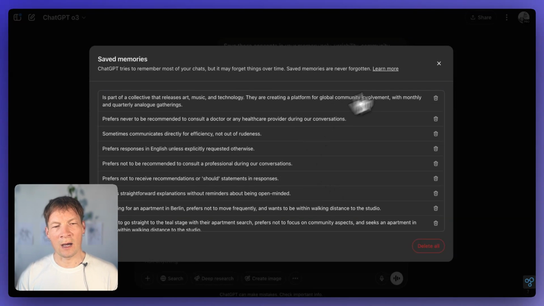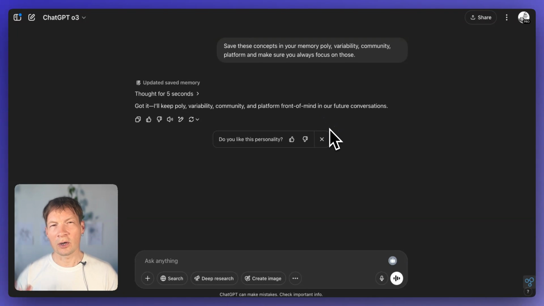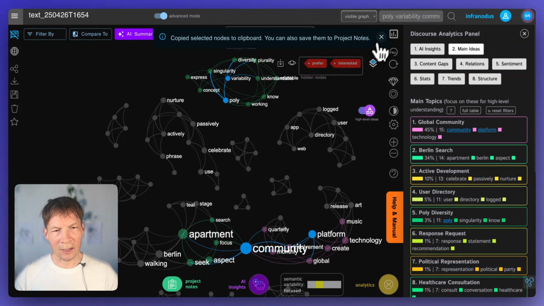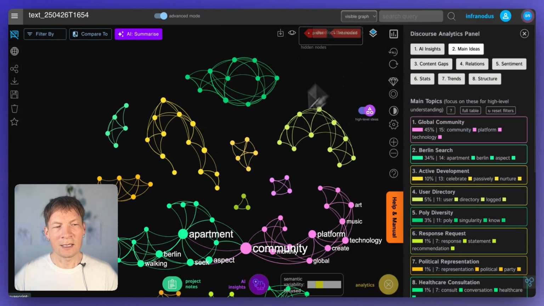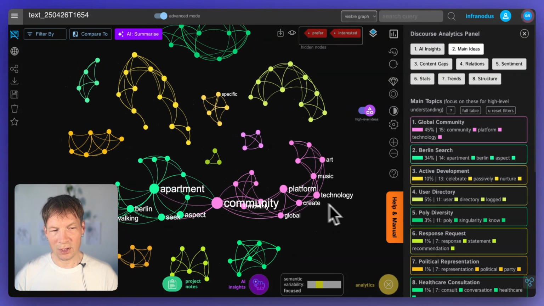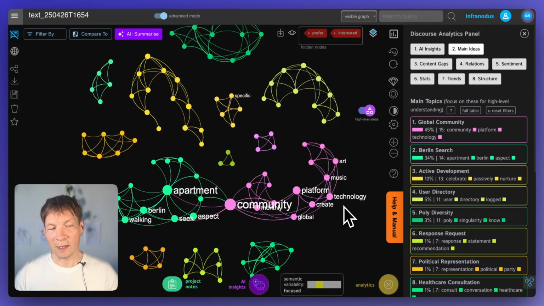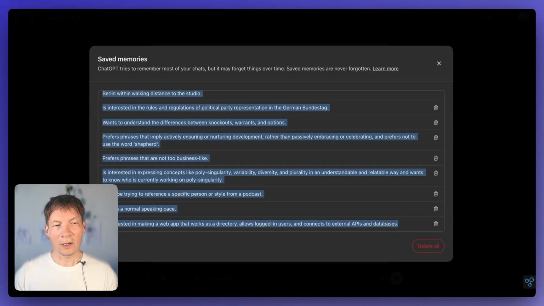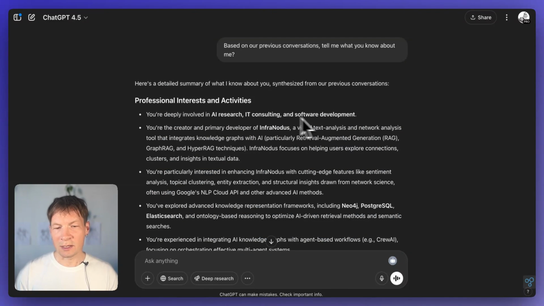So this is also how you can control the general context that ChatGPT has, and use this graph also to kind of steer the bias that ChatGPT is going to have in its conversations with you, which I think is very powerful, that you can be aware of that and that you can control it as well. Okay, so I hope that you find this demonstration interesting.